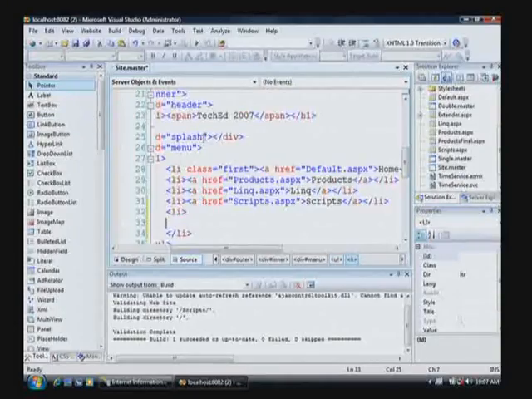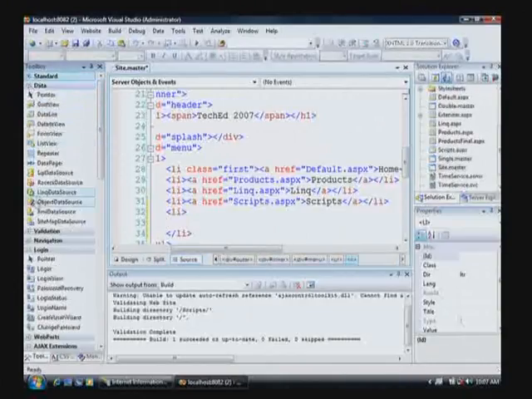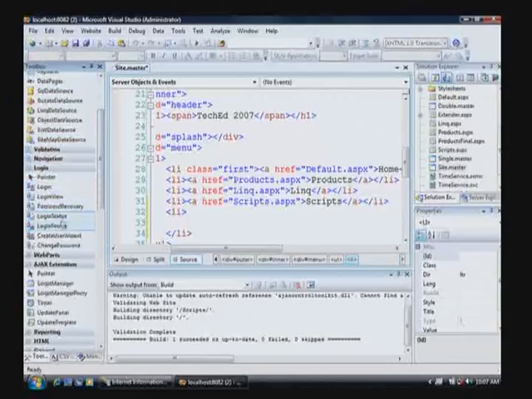And inside of that link element, we can add a standard login status. That's just going to give us some status about whether we're logged in or not. And if we are not logged in, it's going to give us a link to allow us to log into this application. So I can add that login link.